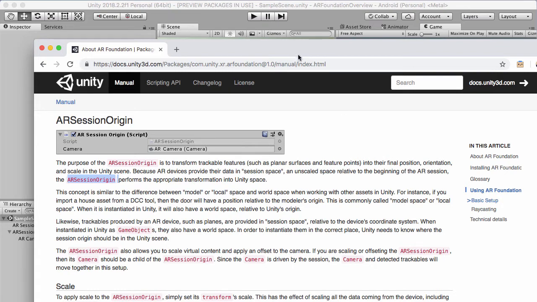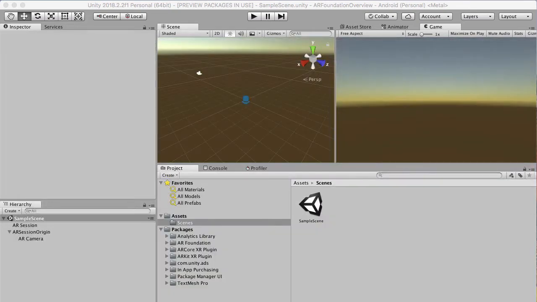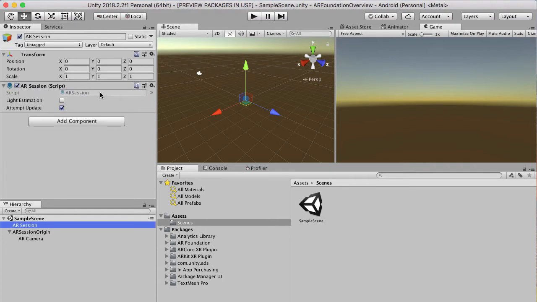Okay, so what's happening is the AR session is gaining all that information, finding some of the trackable stuff, but it's all relative to itself. It's all relative to the AR session. It doesn't actually make sense inside of Unity.